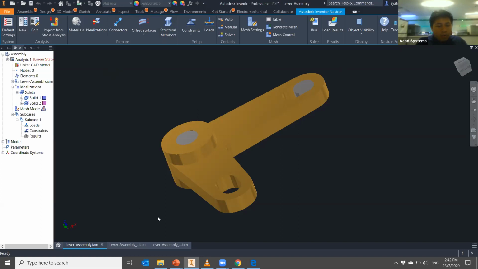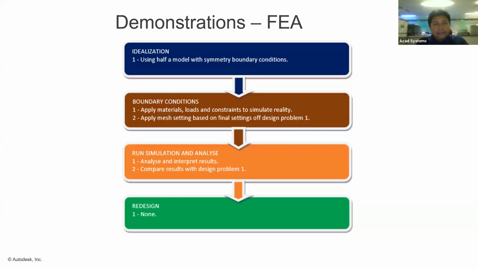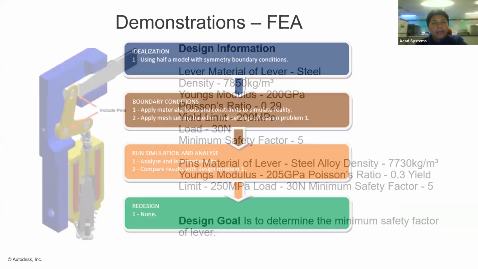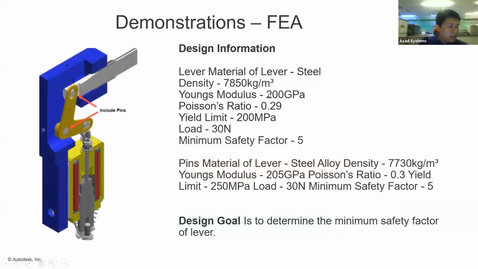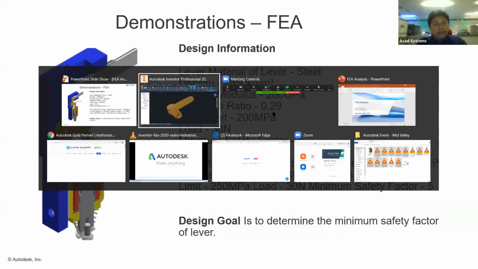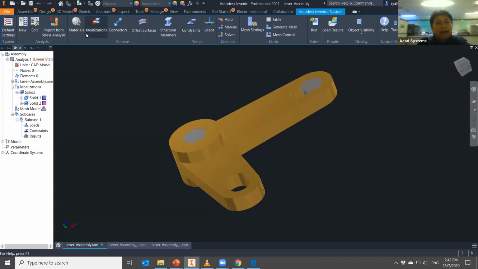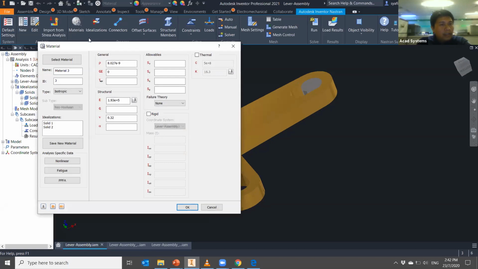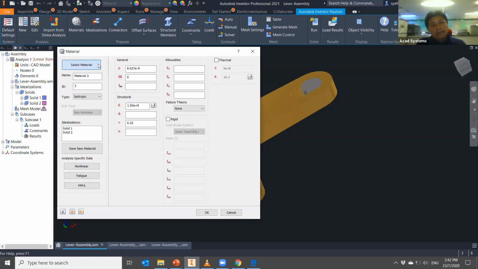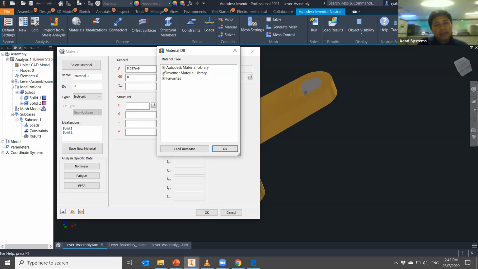Okay, so to start my presentation, I go back to this information. I need to put in the data given over here, the design information. The material should be steel, with density, Young's modulus, and so on. So I go to my Inventor. The first step, I need to click on material. You can directly select an Autodesk material or Inventor material, or if you already have your own material, you can use your favorite material.